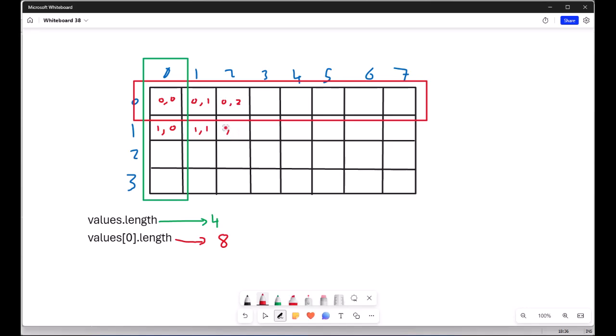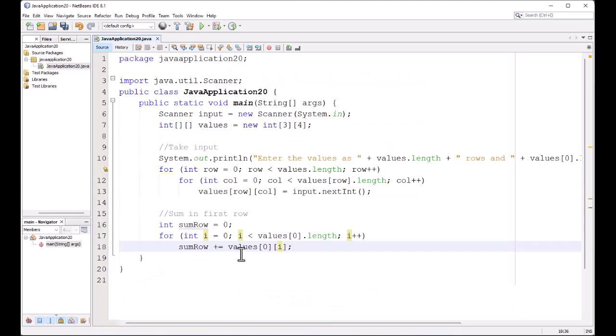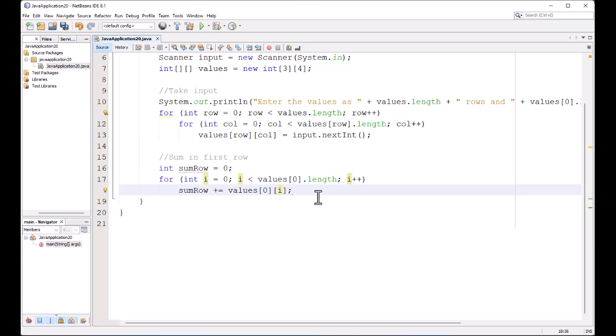The index is at 1, 2. And you can continue the others. So all the indices are 0, and only the second value is changing for the first row. So here in my code, you see 0, and the second value is changing. We will try this out. This is the sum of the first row.